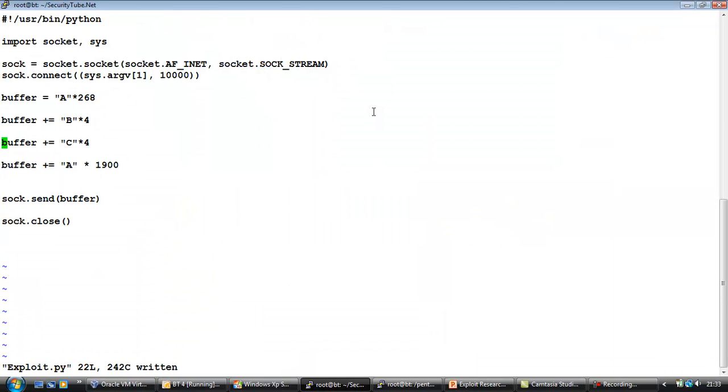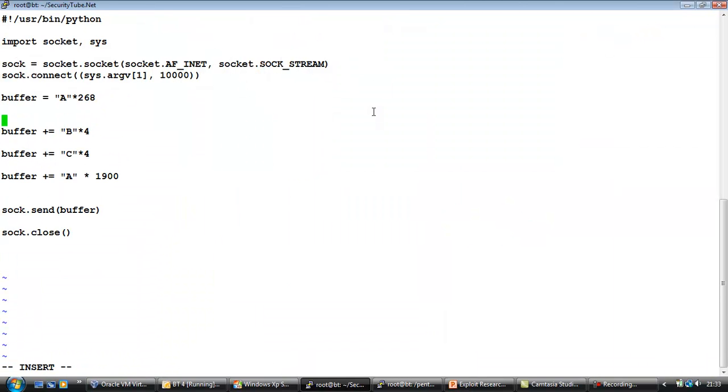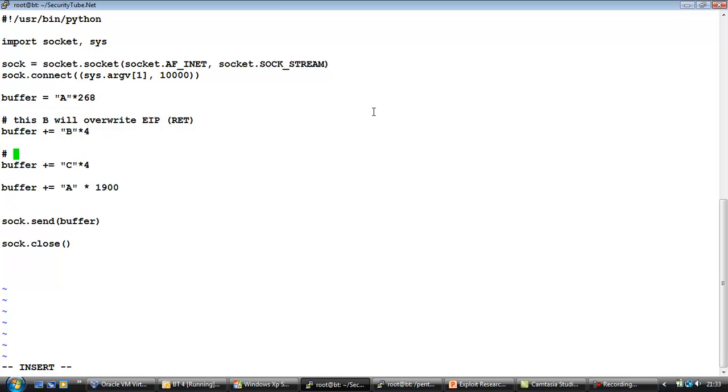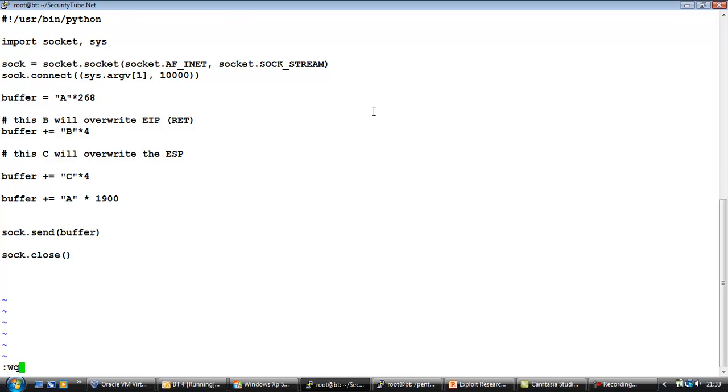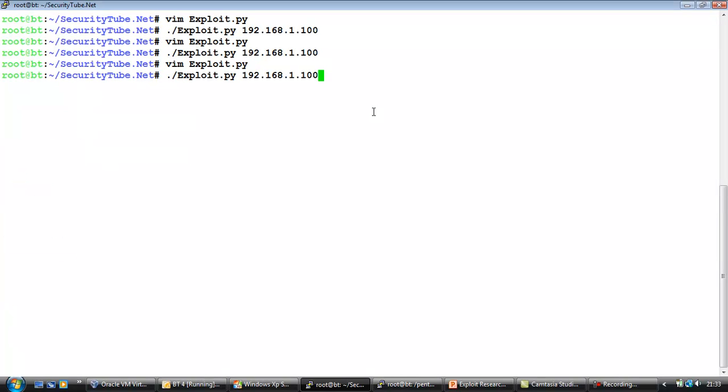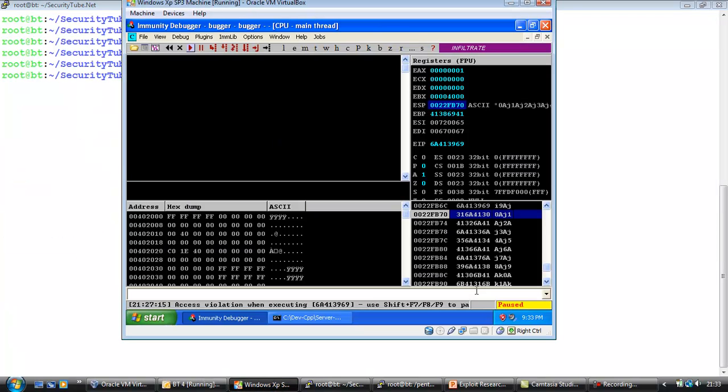So to quickly write up what we would assume, the B's will overwrite EIP, which is nothing but the return address, and the C's will overwrite the top of the stack, which is ESP. Now let's go ahead and run this code. Before that, let's quickly restart our wonderful machine.